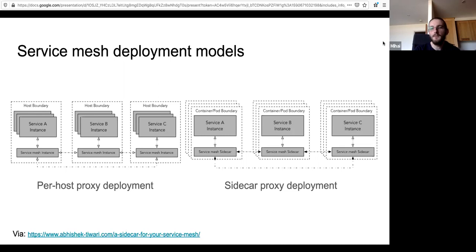And then, in the case of Istio, or I think Linkerd as well, you have the sidecar proxy deployment, where each instance of your service running on a node in the cluster will get a sidecar running next to it. So you'll get this executable, or a container, that is going to run alongside your application container and take care of all this infrastructure for you. There's a link there that I pasted which gives you a lot more detail about this. I'm not an expert by any means in service meshes, and you're welcome to read about it in detail if you wish to.